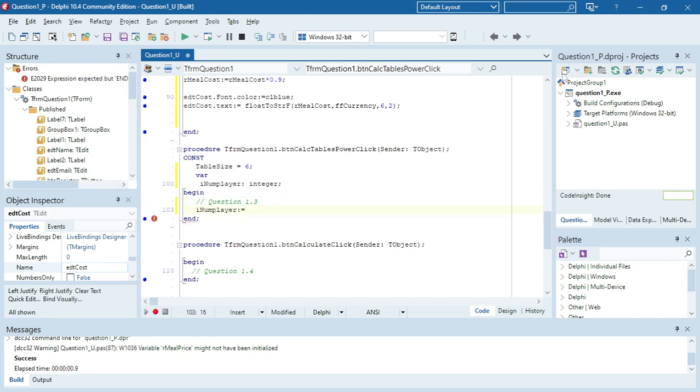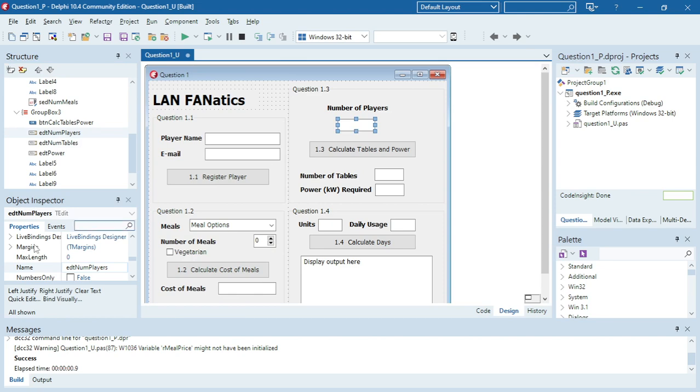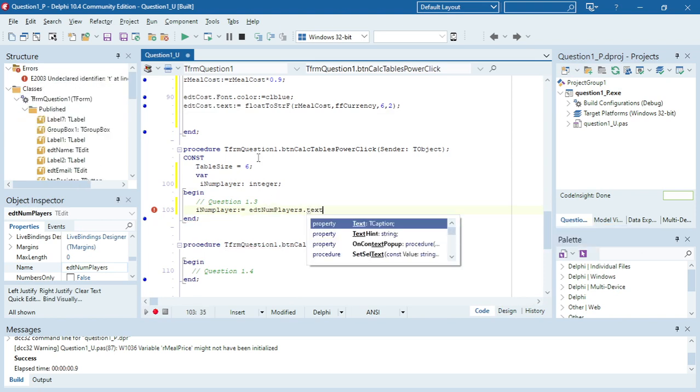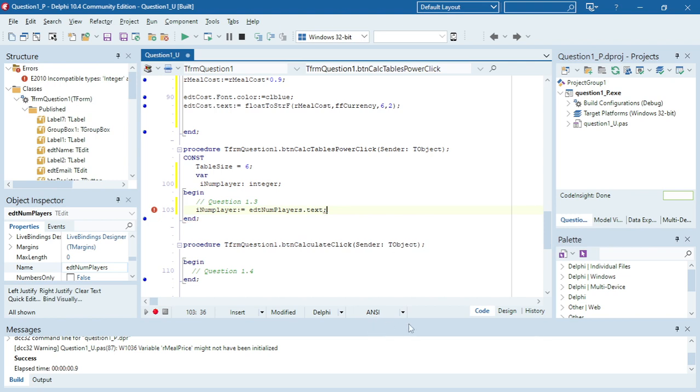The number of players is entered in this edit box, edtNumPlayers dot text. This is entered as a string, so I need to convert it to an integer to do the mathematical calculation. So I'm going to say string to int.